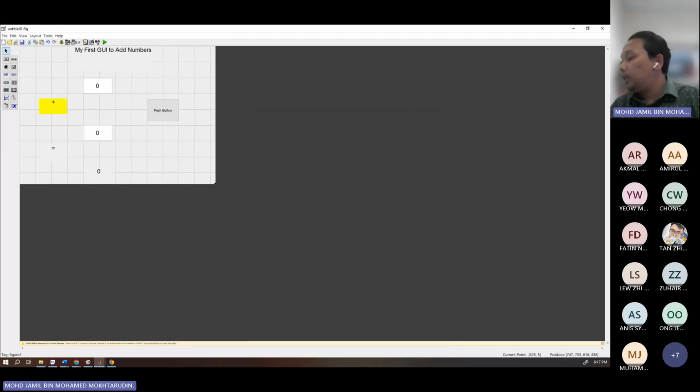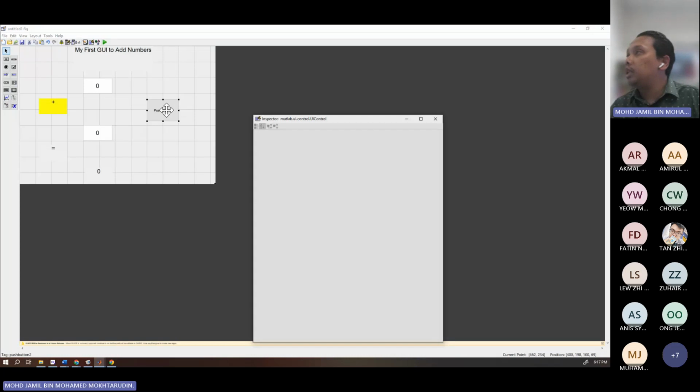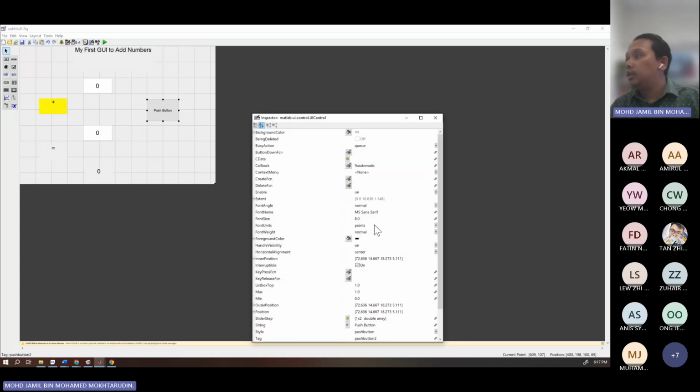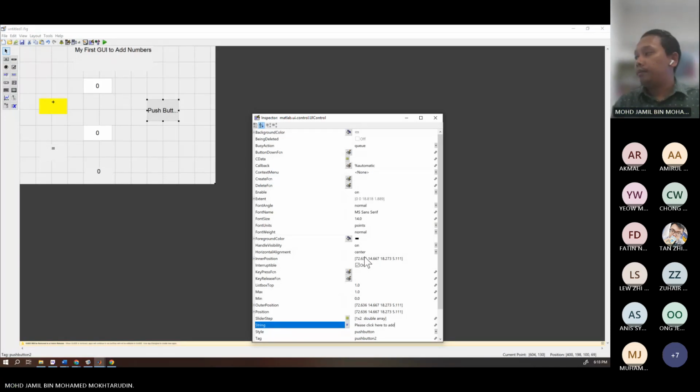Now we look at the push button. For the push button, just double click and do the same thing. Change the font size and then change the string. You want to display something here, for example, I want to display please click here to add.